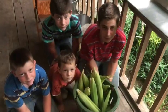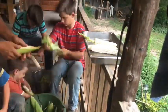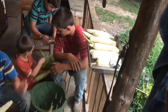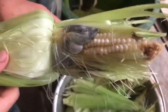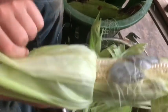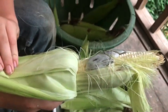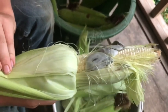All right, boys, let's get this corn shucked. It's not much. It won't take long. That looks like some kind of nasty. Pull it on back. That is a fungus that grows on corn, and it's called corn smut. It's supposed to be edible. I've even seen it canned in jars and sold at the grocery store, at like an ethnic store.